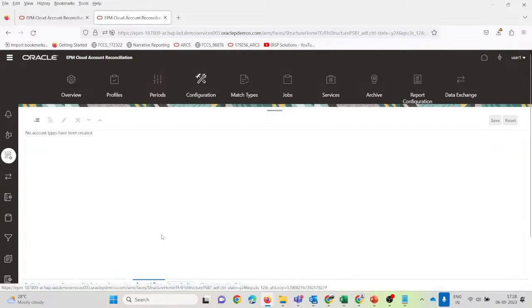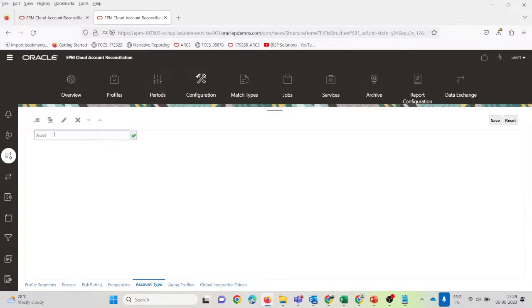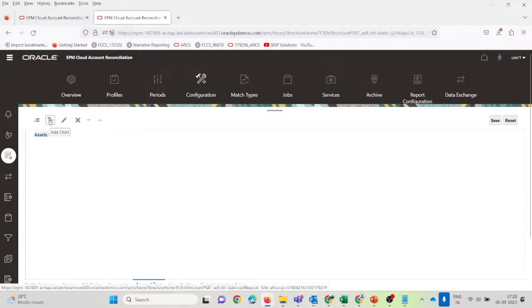And also under the account type, we have to create from here also sibling, say assets. So under that we can add the child to it.